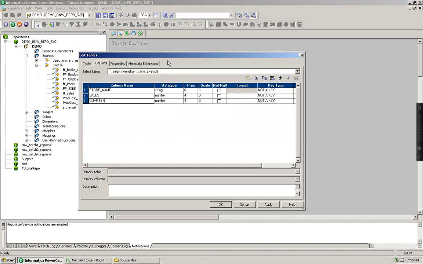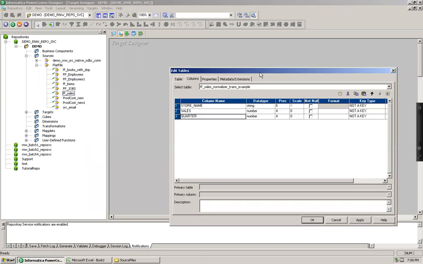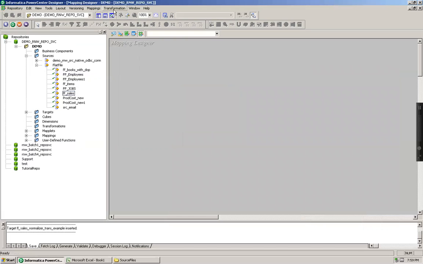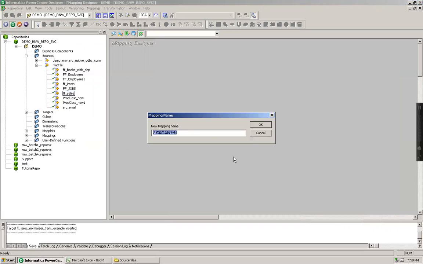Sales again has to be a number value, so I am keeping the sales value with a larger precision. Store name I am keeping the same, and let me increase the precision for this. Quarter has to be a number, so let me keep the same thing. Apply this, say OK, save this. Now come to the mapping and quickly create a mapping.